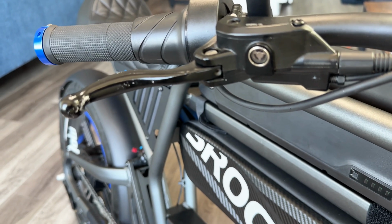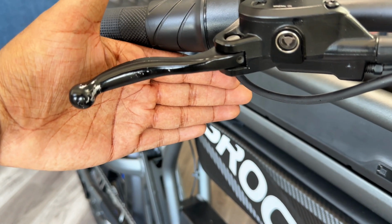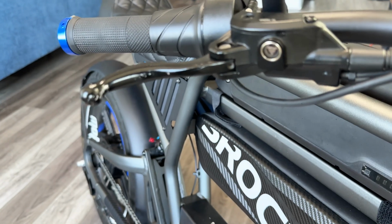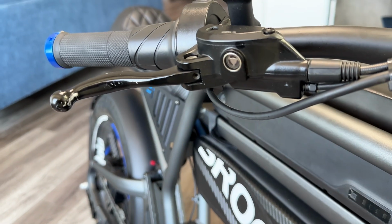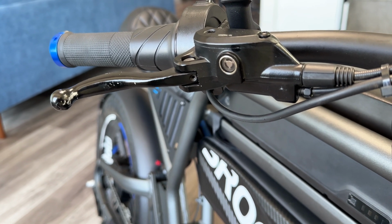So this right here is what happened to the lever here. If you guys can see, try to get some focus on there for you. So this is pretty much what happened to the lever. You can see the damage on there. The paint got scraped off pretty badly.